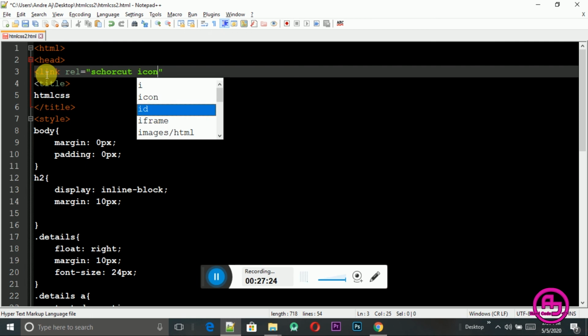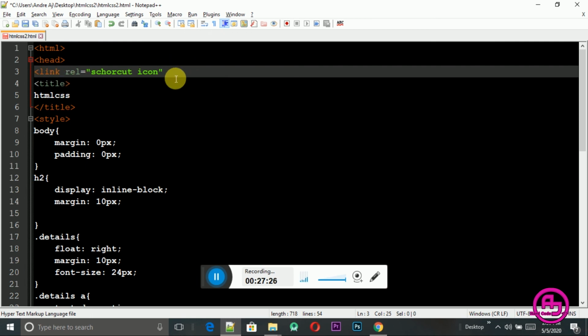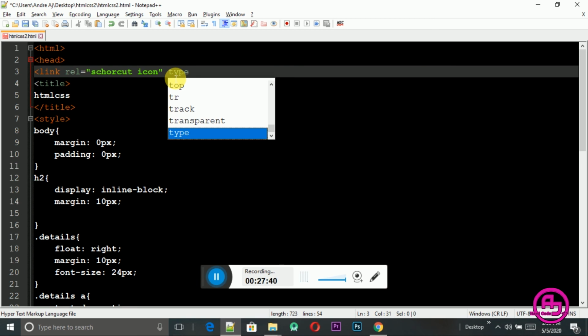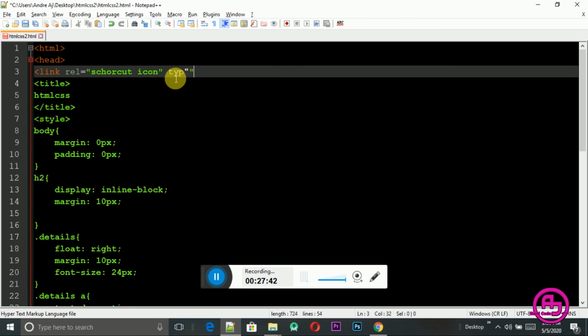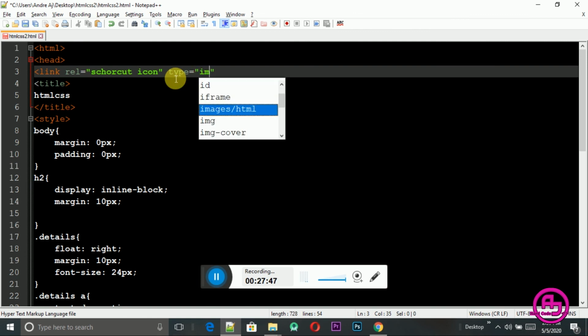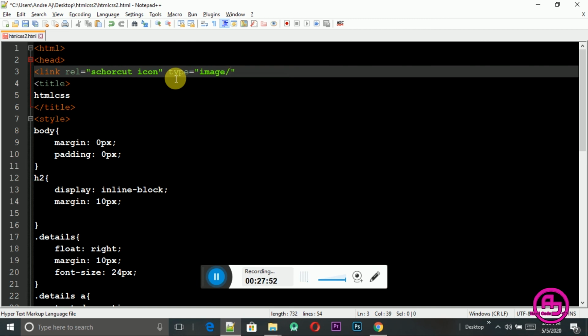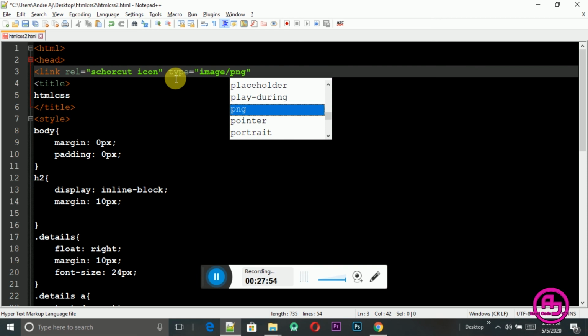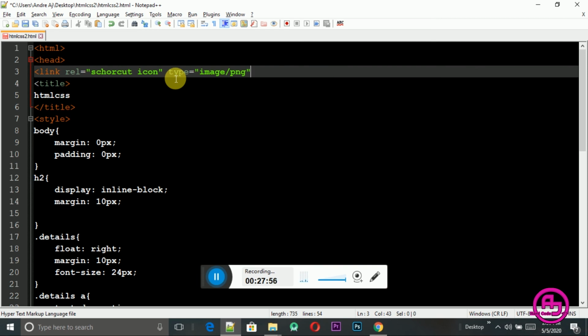Okay, and the next thing, type, will be image/png, because that's the type of image that we're going to have inside there. The next thing is going to be the path to that image.